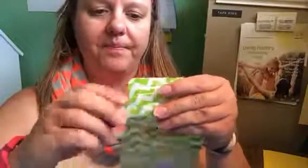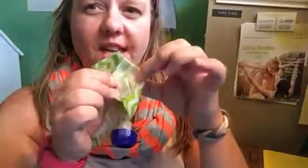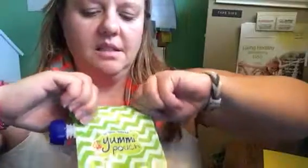The opening at the top of the Yummy Pouch is a nice size, so you can take a spoon and spoon your food into the pouch. When you fill it, you'll have the cover on — it's a zip-lock type of closure with very thick plastic material. You spoon in your homemade applesauce to the fill line, which is just a little bit below the spout, then close it up and away you go.